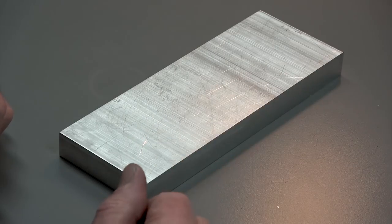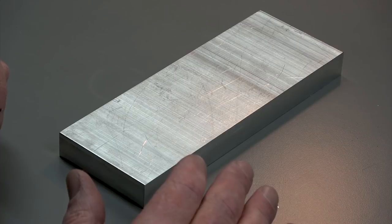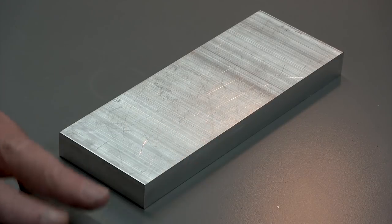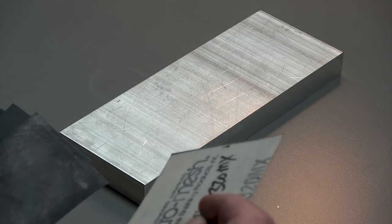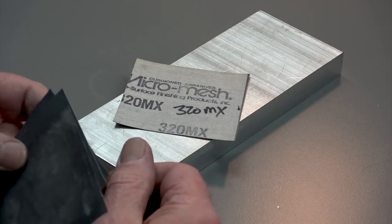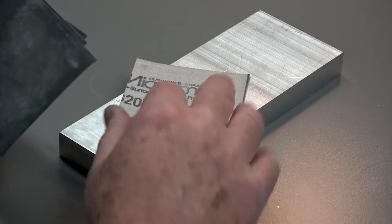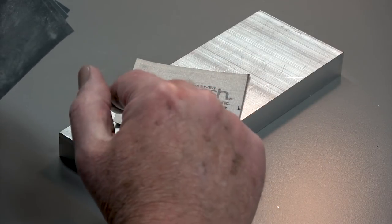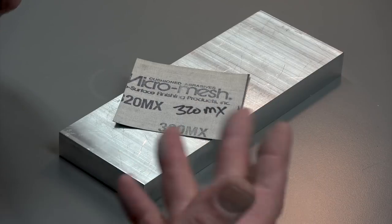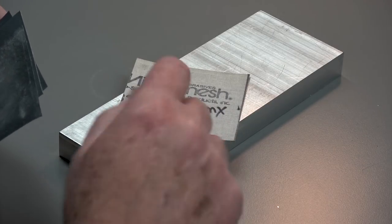We begin with sanding the parts. If you recall from the earlier videos, I did what I could in choosing toolpaths that would minimize the machining marks. However, that minimizes them — it doesn't completely eliminate them. So what I'm going to do now is do some sanding to eliminate them. I use sanding paper made by a company called Micromesh. You can find this sandpaper on Amazon and so forth, but I go direct to the manufacturer — just look up their website — because then you can buy it in large sheets and cut it down to the sizes you need. They have a number of different grades. I use the MX grade for both aluminum and brass. They have a grade specifically for aluminum and I've tried it and the results have been awful. So MX is the grade I use.